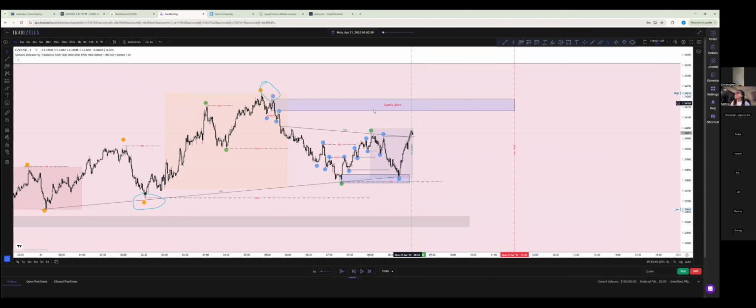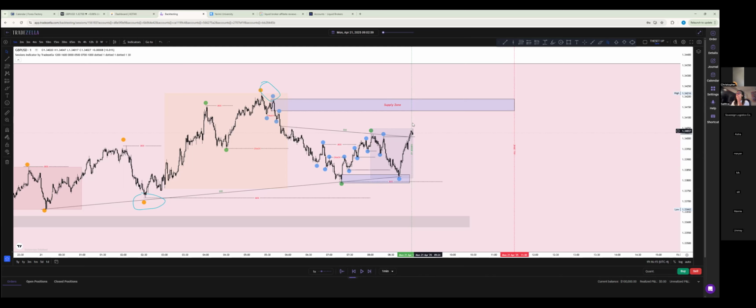Yes, that's true. But remember what I said. If price comes from a zone and comes back to it and does not break the previous where it came from, the zone where it came from is going to get violated. It started from here, this low, led to this high, broke these internal structures. This high came back to this low. It did not break or induce it. It came and respected it. So that lets you know when it comes back this way, everything right here is going to fail, including this.